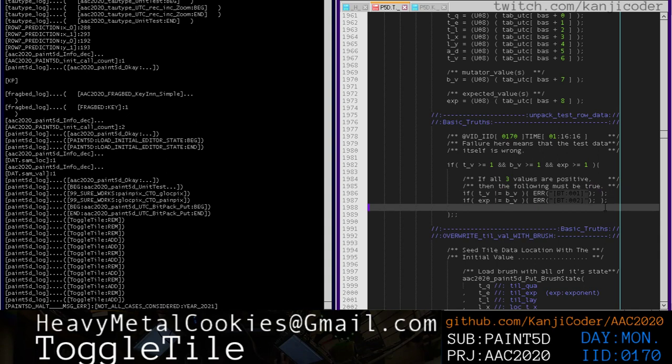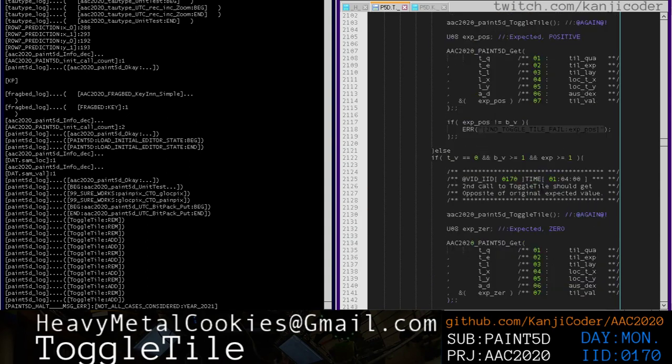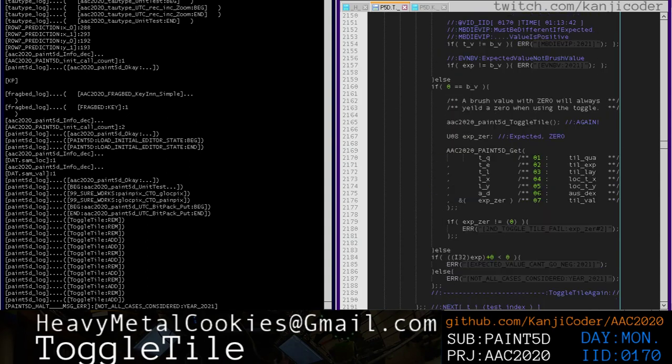Yeah, if all three values are positive right here, then this scenario must be true. So we're just going to add that in here as well, so that we can detect this early on before we get down into this other code that gets a little bit more gnarly, right?